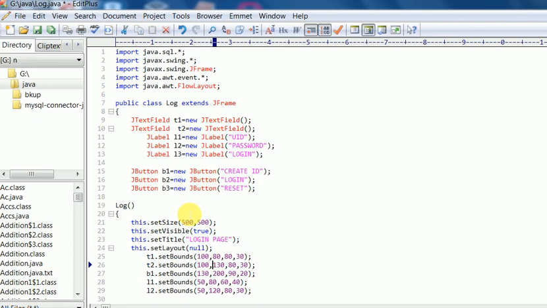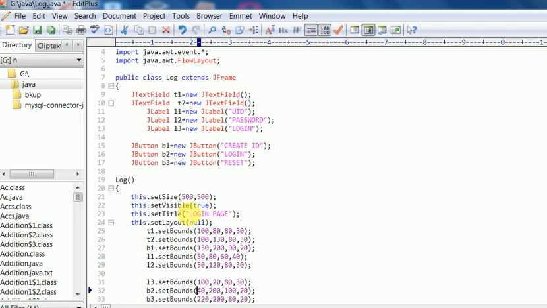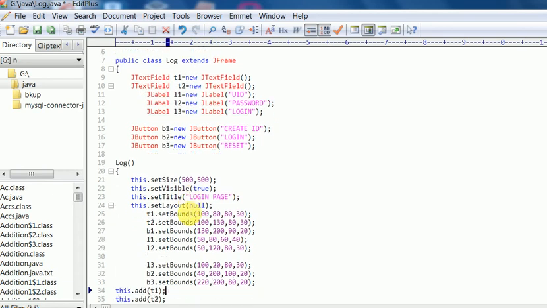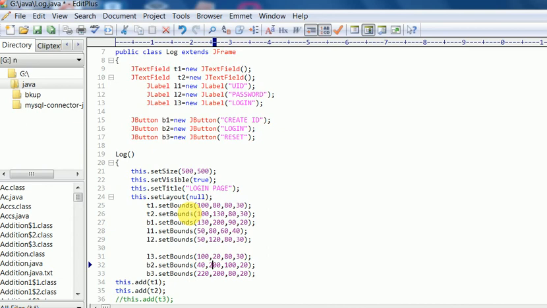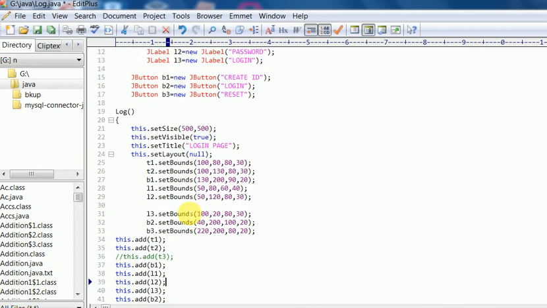So label 1, label 2 are there, and ultimately the buttons and labels are to be placed in the container frame. This is called the this.add command, to add these values in the container JFrame, and the event is added.